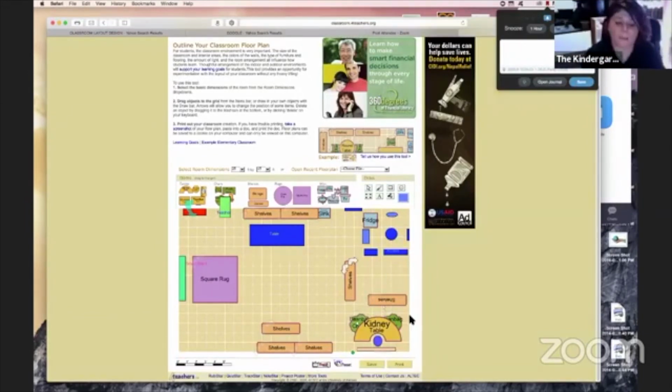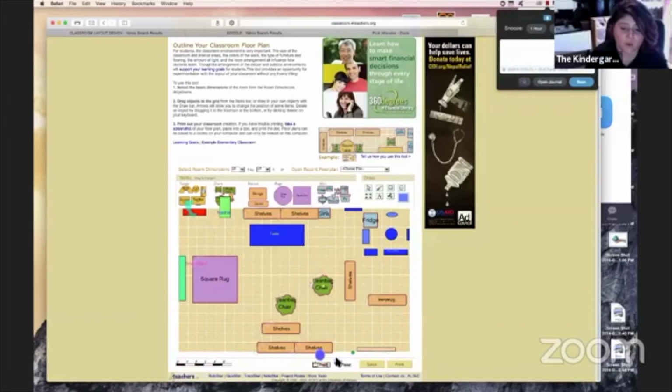So I don't love this kidney table. I usually get it pushed out. I was just showing you an example of what we would do if a teacher was attached to the kidney table. Okay, so I'm going to move this. And let's just pretend we have an administrator who says, sure, that would be absolutely fine. Okay, so let's just push that out.